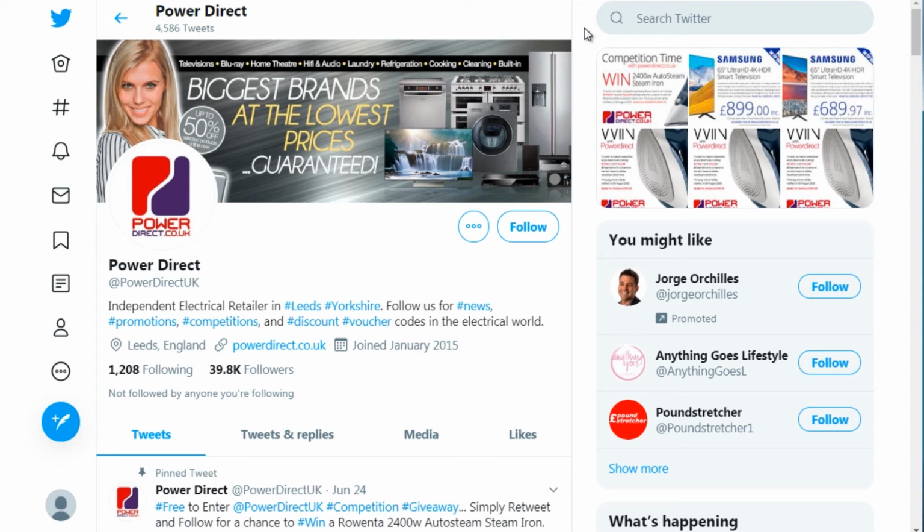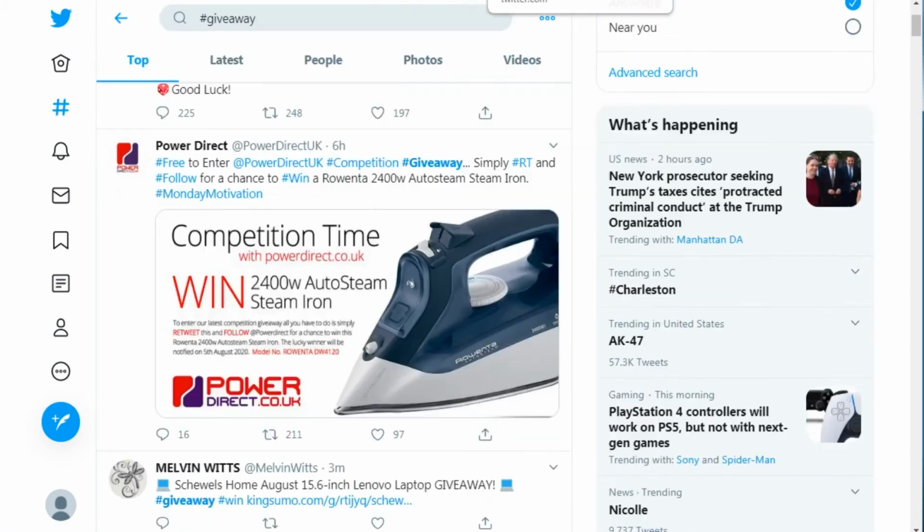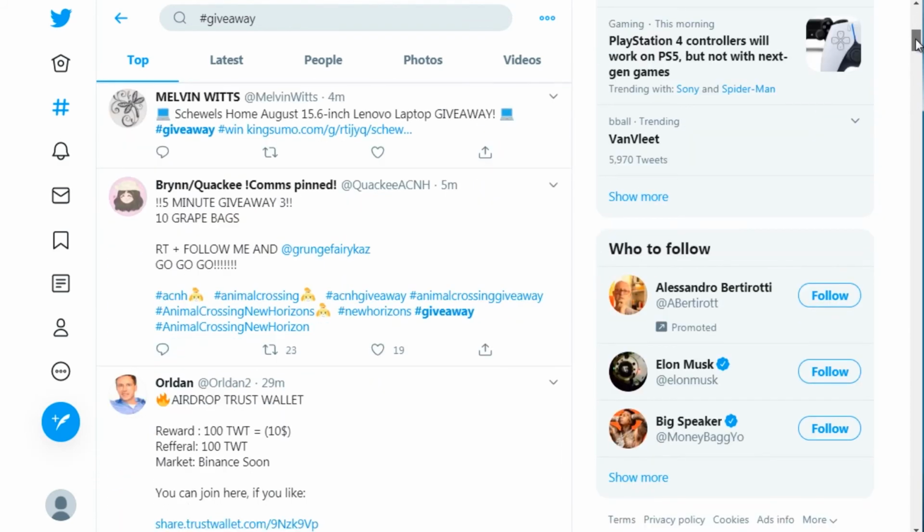If you're giving away an iron, or let's say a sewing machine, and you're attracting people who like quilting, people who like sewing of some sort, maybe some arts or crafts, maybe you're selling a course on sewing. So that would make sense in that case to give away a sewing machine. So in this case, it kind of makes sense, but at the same time, it's too broad and too general. In that case, I would not run a giveaway for that. I would want something a lot more specific.